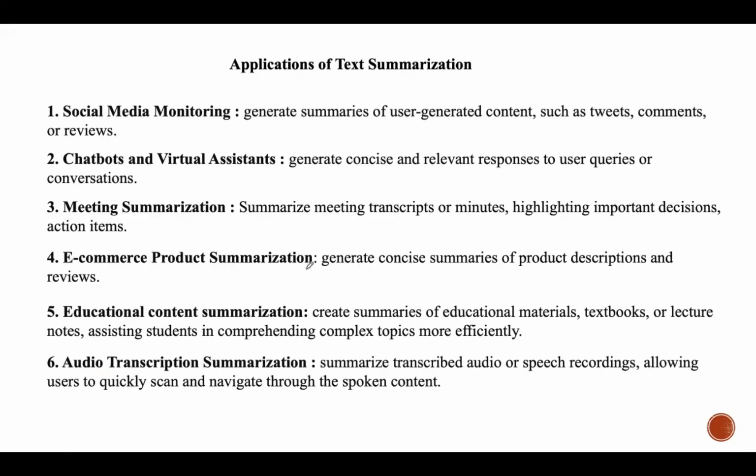Applications of text summarization. So where we are using this text summarization in real life. So if you take this social media monitoring, so these text summarization techniques are valuable or important for summarizing discussions, comments, and posts on social media platforms. So this helps the users to quickly grasp the main topics and sentiments relevant in online conversations.